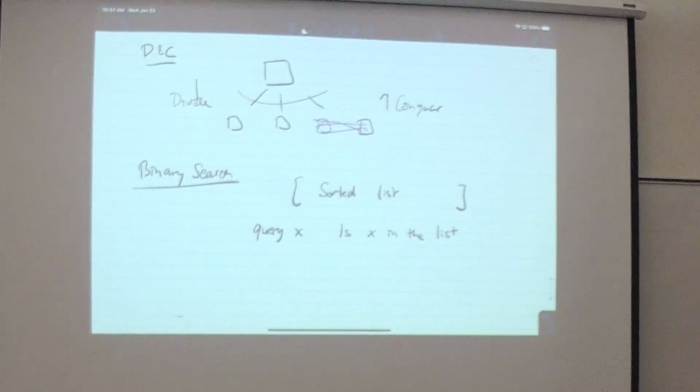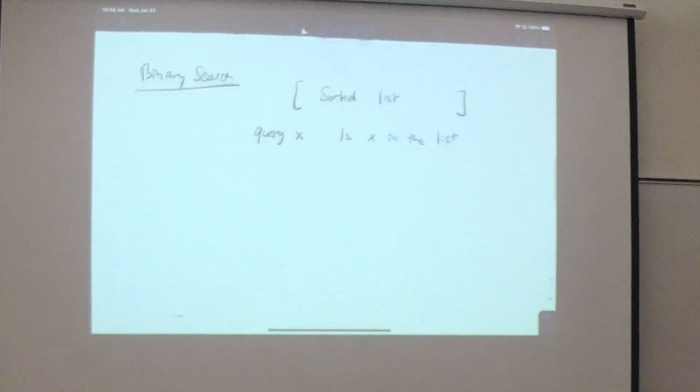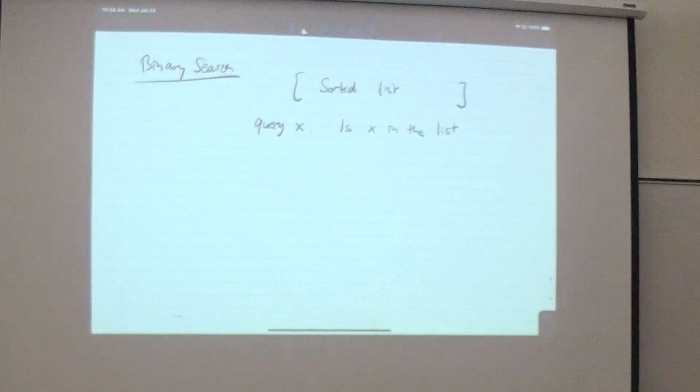I have a bunch of things and I have a new thing. Is the new thing in the list? And the easiest case of this is when the list is sorted. So presumably you all know how this game is going to be played. We're going to look at the item in the middle and we're going to compare it to the query X. If the item in the middle is bigger, then we know that X has to be in the first half of the list. If the item in the middle is less, we know that X has to be in the second half of the list. So we go to that half, and again we ask for the middle item. Right? So we all presume we've seen this before.